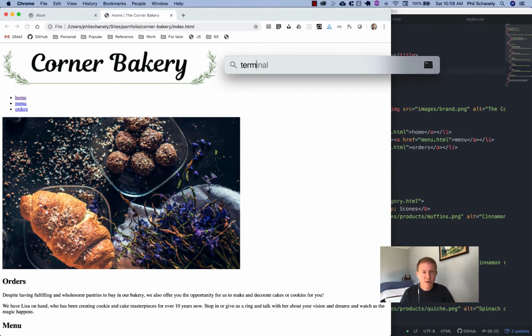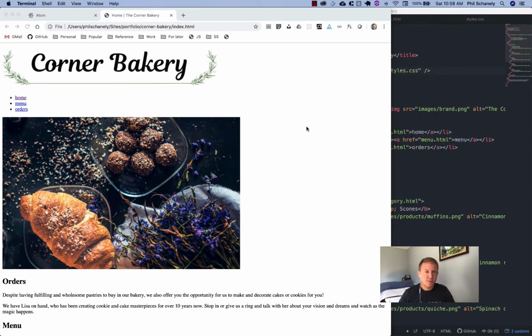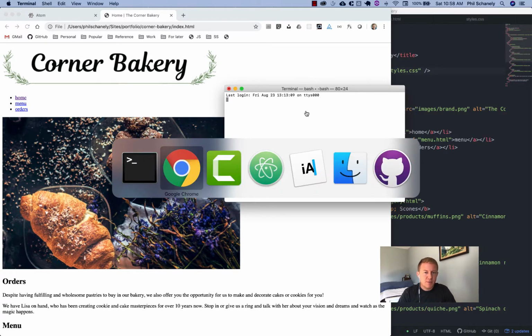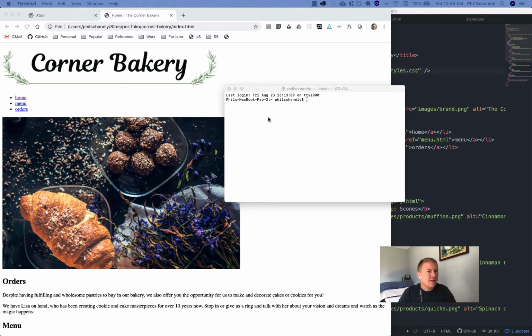But to turn it on, you just search in your Mac for terminal, and you should get a window like this. I will also give you the heads up that the path thing that you're seeing here tells you the name of your computer, followed by the folder that you're currently in. So that little tilde means that I'm in the root folder of my user. And then the next thing is your username and a $ sign. After that is where you type in your commands.